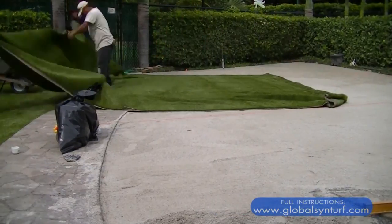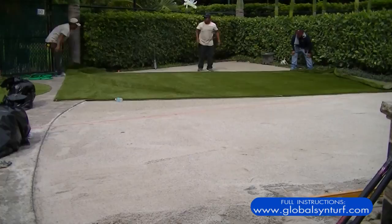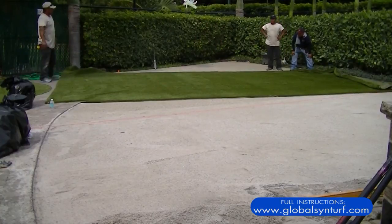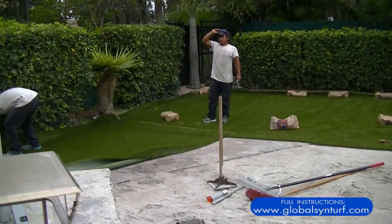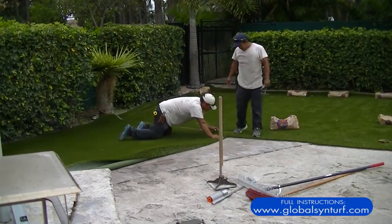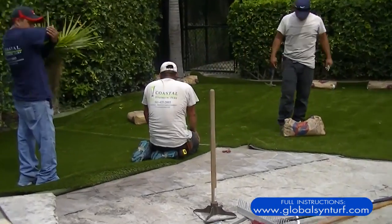And the company that worked for us did a great job. Coastal Synthetic Turf has some technicians that were able to make these seams completely invisible. So the carpet is laid out in its approximate location as a first step and trimmed to fit the location.